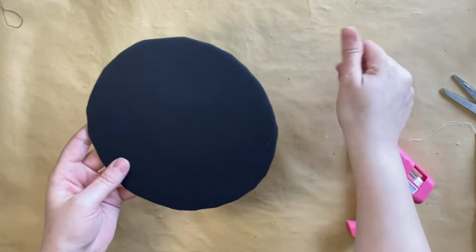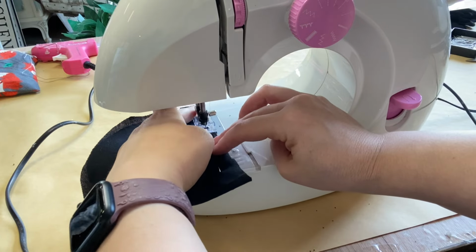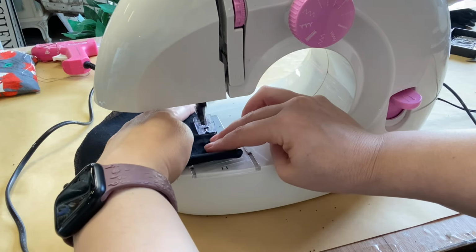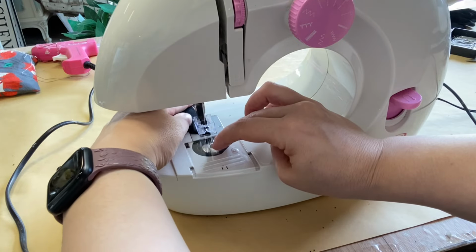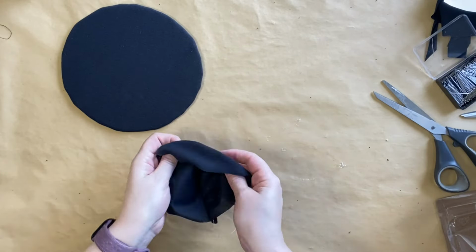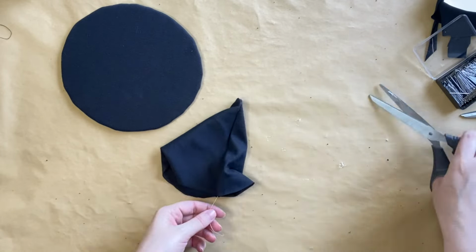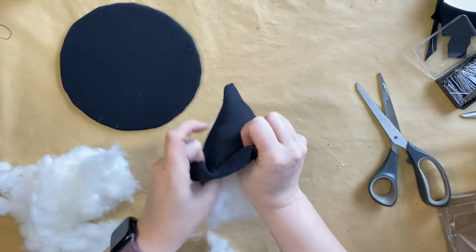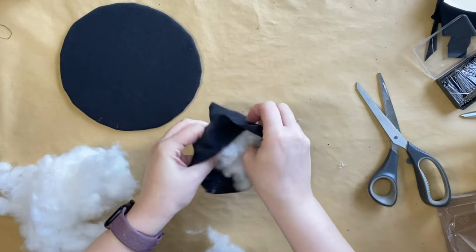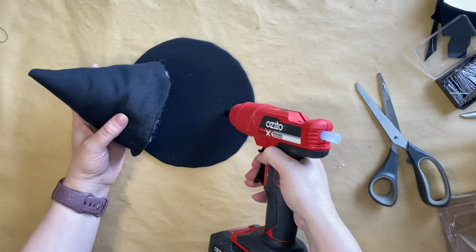Next, I'm going to work on the top part of the hat. I'm going to use my sewing machine to sew together the 2 edges of that particular pattern design, and then when I'm done, I'm going to be pulling it inside out. And once I have trimmed off that excess cotton, I'm going to begin adding some of that hobby fill. So this is going to give the top part of the hat some form and some shape. If you didn't want to use hobby fill, you could use cardboard on the inside.